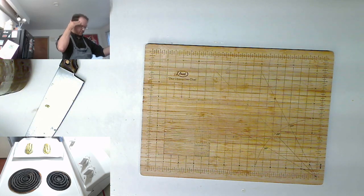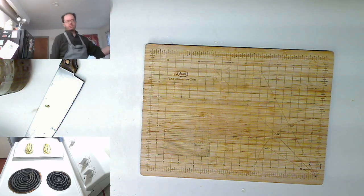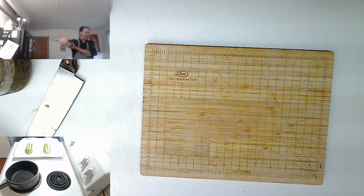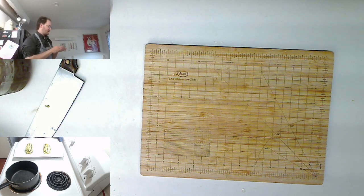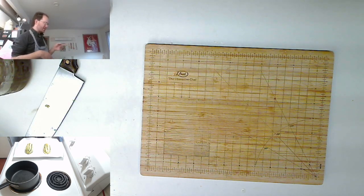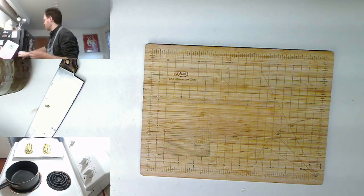So I guess our stuffing, our filling, is all going to have to be built in a pot. And it's going to be a little bit of a sticky situation. So we're going to get out my nonstick saucepan, which I end up using a lot more than I expect. If you asked me whether I would get a lot of use out of a nonstick saucepan, I would have said no. But in practice, I use it a lot. Probably because it's a convenient size. But also, I find myself cooking a lot of sticky things.